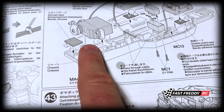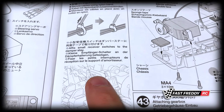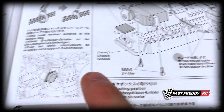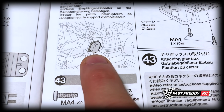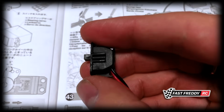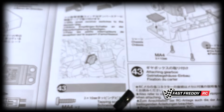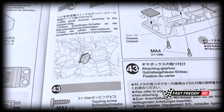So we've got these MA4 screws for the servo itself, but notice this, and this is the first time I've seen it in any of the Tamiya kits. Affix small receiver switches to the damper stay if it's not a Tamiya on-off switch, which that receiver switch right there, you can see, is pretty much the same shape as the Hobbywing speed controller receiver switch. So that's pretty interesting. Maybe they're finally doing that with some of their newer manuals.